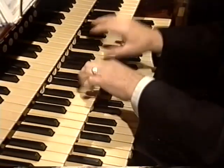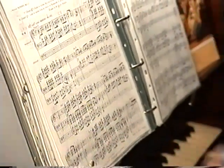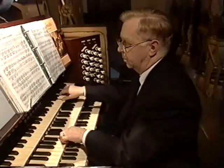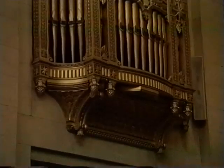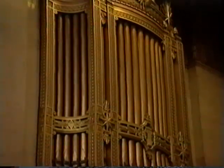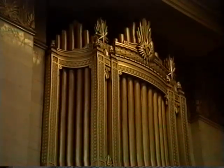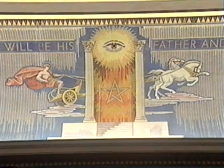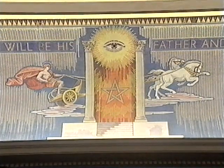Willis organs are few and far between, and the only one said to have a greater range of voices is that in Wells Cathedral. Grand organists, however, say they prefer this one. You can judge for yourself. Whilst we examine the beautiful features of the Grand Temple in more detail, the music you'll hear throughout was played on this organ. The mosaic in the south depicts the all-seeing eye, with Helios, the Greek sun god, marking the sun at the meridian.